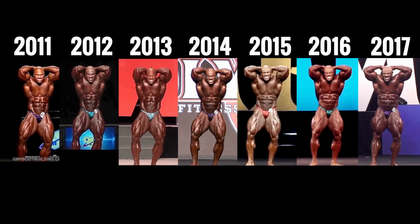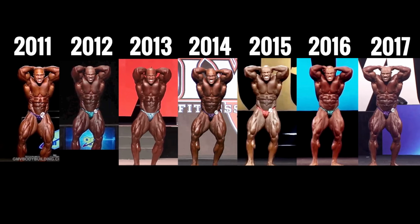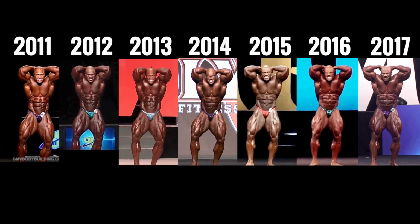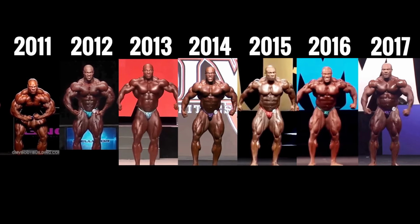2011 is definitely the best when it comes to the abs, and I would say 2015 is the second best. I really like that look. 2015 is the most underrated version of Phil, even by himself. He never mentions this version among his best looks, and I wonder why. On the other end of the spectrum, 2017 is definitely the worst, arguably even worse than 2018 when he lost the Olympia because of his midsection, but I digress. As you've noticed, whenever the midsection is not visible, 2017 is the best shape for Phil, but when it's visible, it's the worst shape. Anyway, let's move on to the most muscular pose.